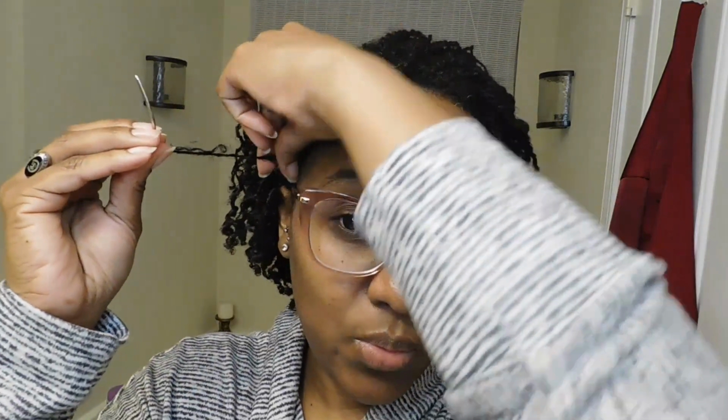This is my little tool I got from Amazon, and I think I'm going to stick with a 3-point rotation on my locks. I'm just going to do this one really quick while my hair is still wet. This tool is very similar to the one I use for my daughter's locks. It's just much smaller.